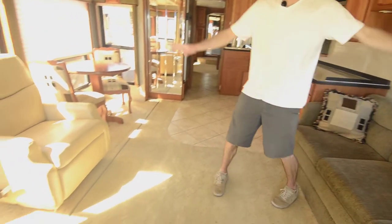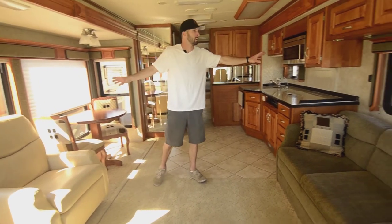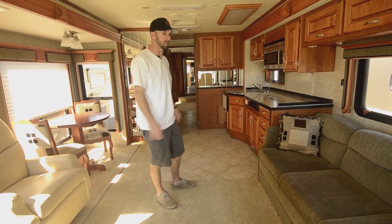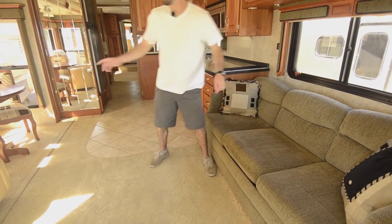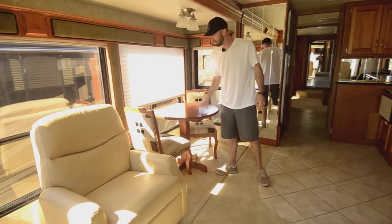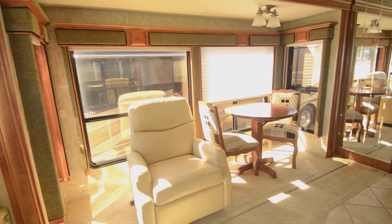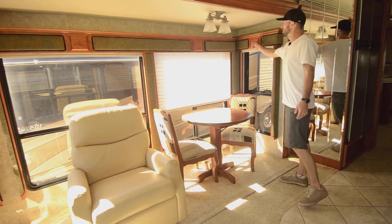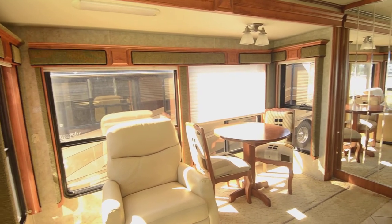Corian-type counters, tile floors, really nice big open space in here. This is your bigger slide — this one's only about 18 inches, which is good because you have so much weight on it being the kitchen slide. We do have the hide-a-bed, a comfy recliner, and a table that folds out with two folding chairs in the rear. Look at these windows — I have no lights on in here and it is bright. The valances and fixtures are all tastefully done with great colors.